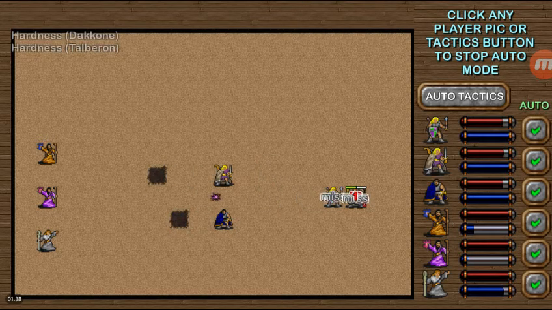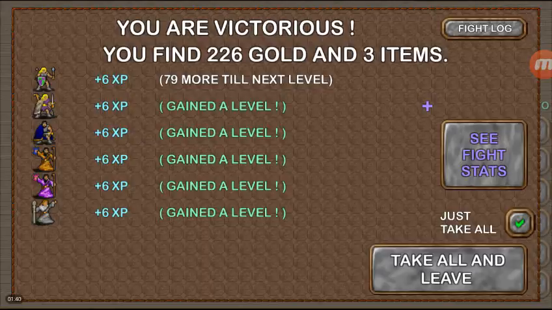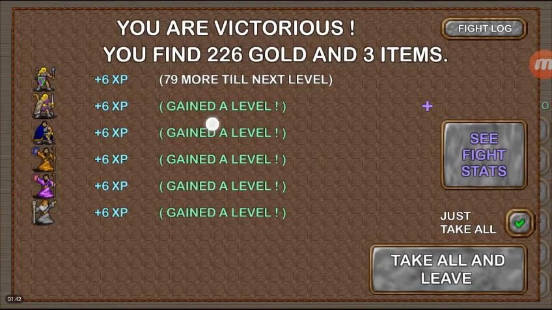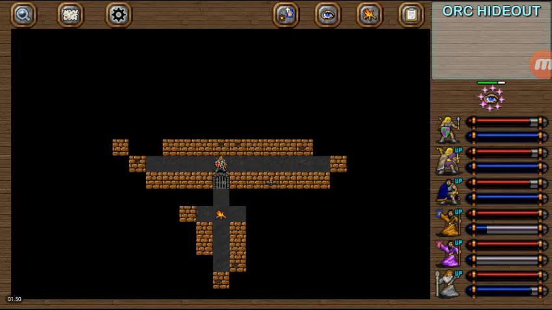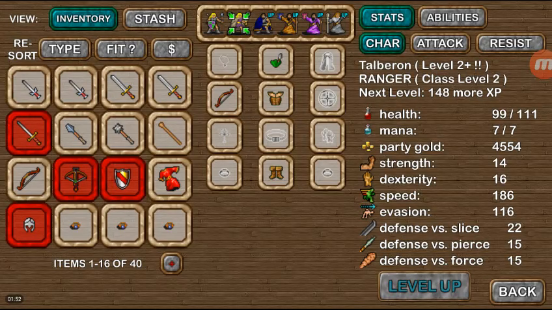Looks like he's just throwing a magic missile at us. And he went down pretty quick. And there's our next level. Alright. Let's go ahead and jump on that one.